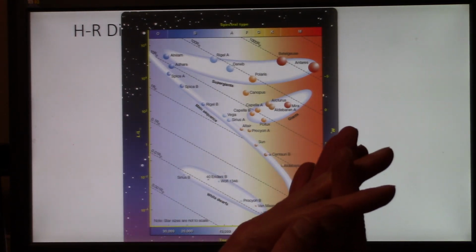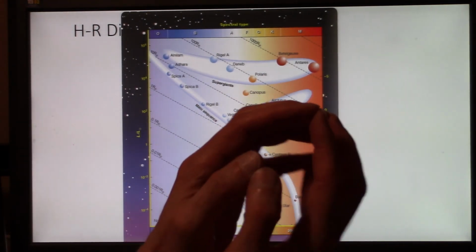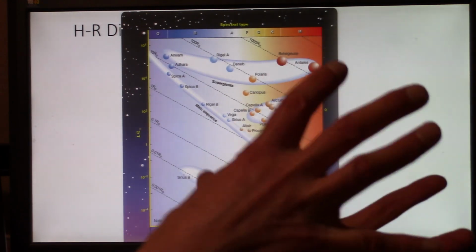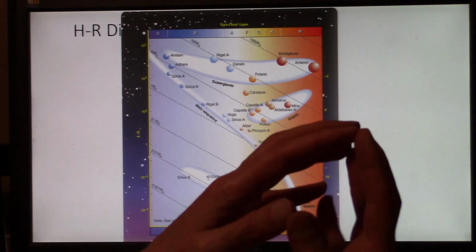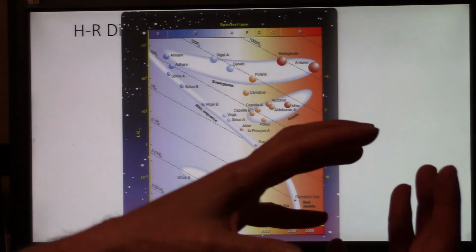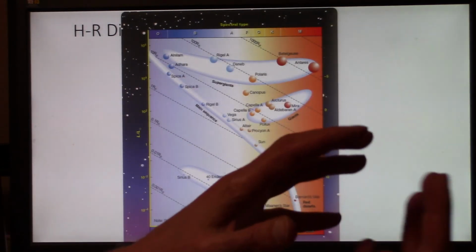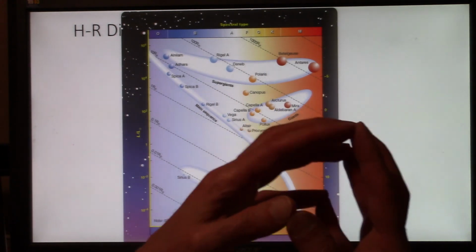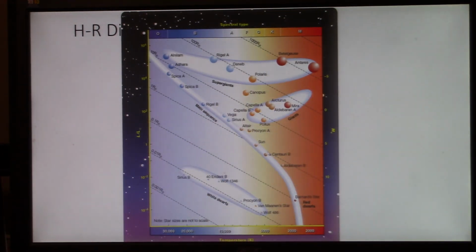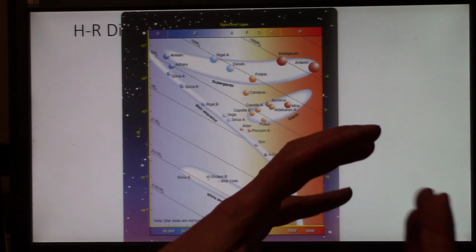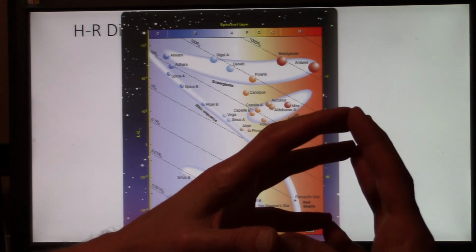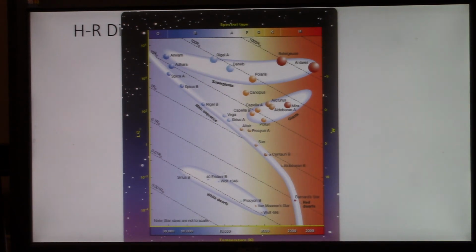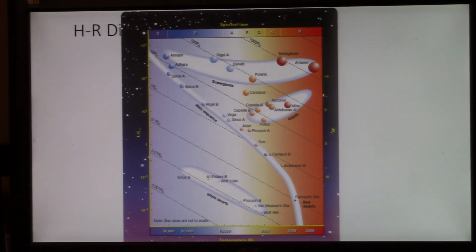Well, eventually you reach a balance, and I talked about this in the other video, where you have thermonuclear fusion going on at the core. So that heat is expanding, but gravity is pushing in, and eventually it settles into a nice balance. Our sun is at that balance. Our sun is just pretty much always the same. It varies a little bit. You know, it has solar flares and stuff, but pretty much the same energy is coming out. It has that balance where it's quite evenly burning hydrogen, converting it into helium, and it's balanced with gravity. And of course, life has been able to evolve on our planet, and we have this nice steady stream of heat, and we exist, right?